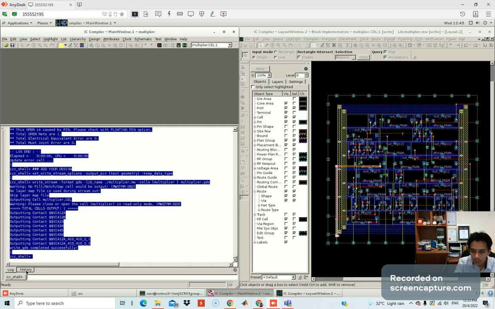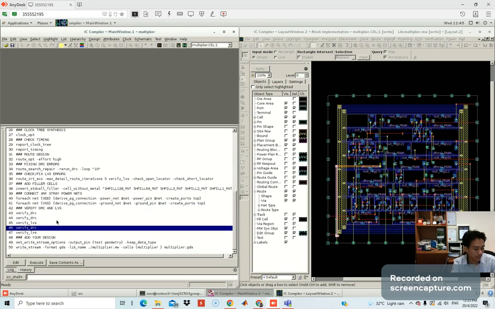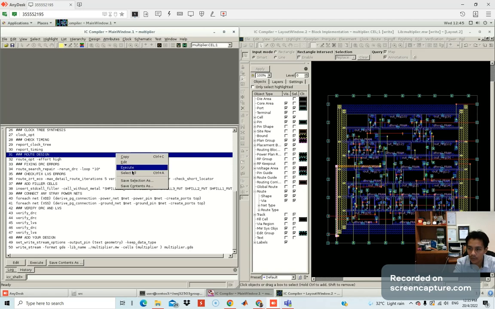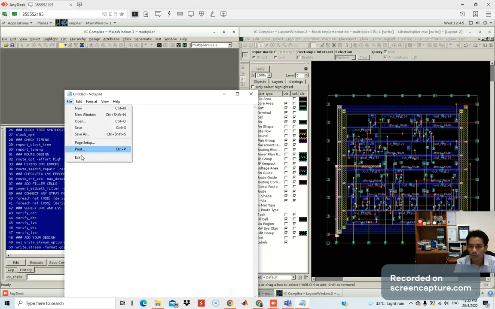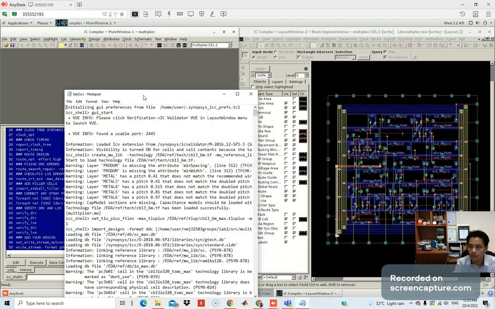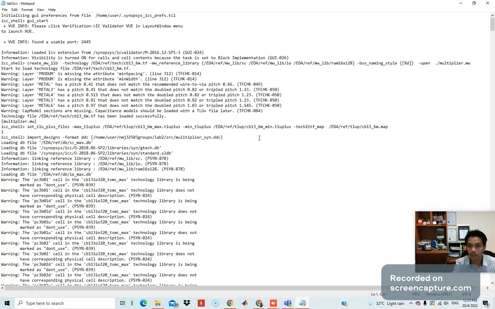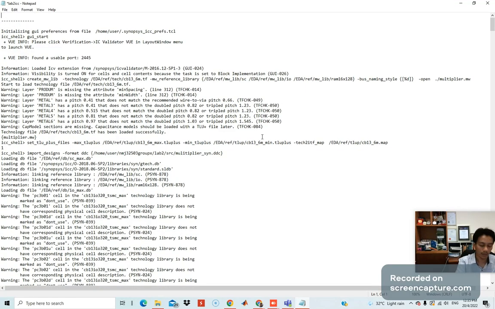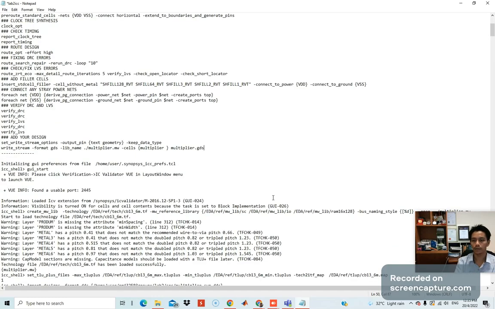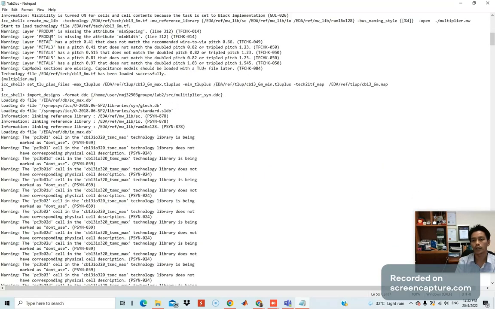The history is optional. If you would like to copy it, you select all, copy it, and put it in the same Notepad file at the end of that file. I forgot where I put it, maybe I open it again. I think it is under this one. This is your ICC. Maybe you can put dashes here just to separate it. These are the steps, and we tag the beginning. Then you save it.